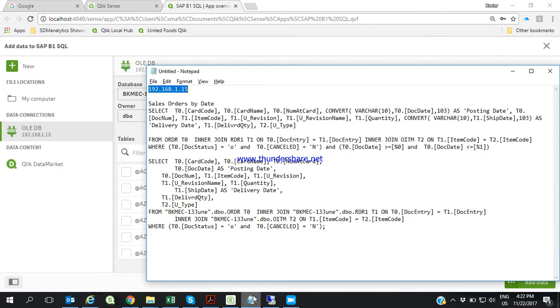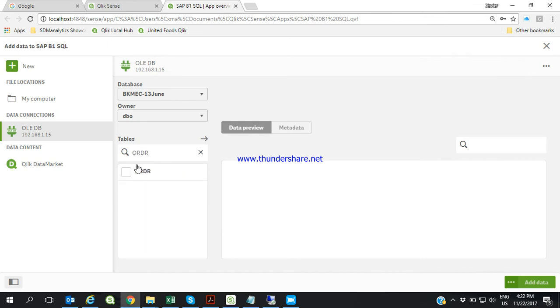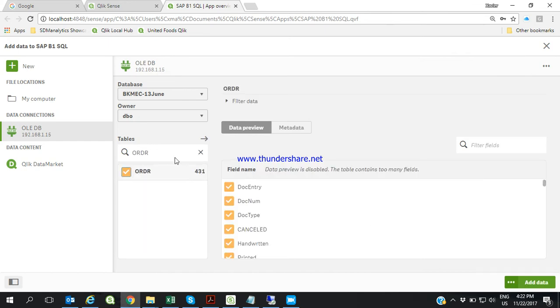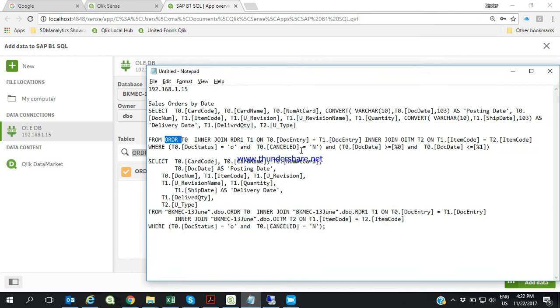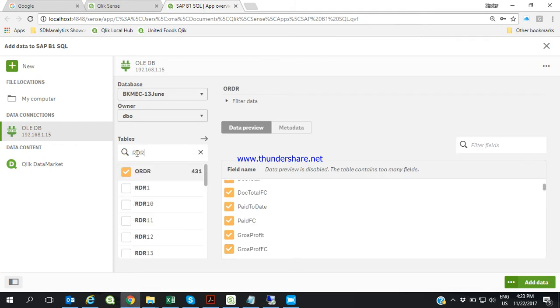Now, I could be doing something as simple as going to this table, for example, order. So I'll click order, select that, see all the columns in it, and then bring that data straight away inside, and potentially back to the second table here, which is called RDR1. I could go here and select that as well, as an example. Okay, bring both tables and then use the capabilities of Qlik to effectively combine this data and visualize it as a single dashboard.